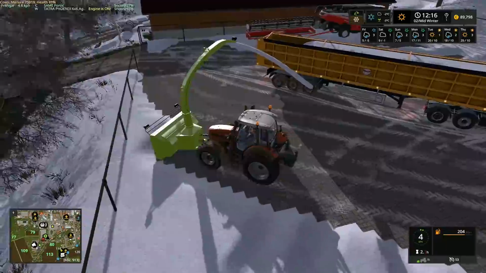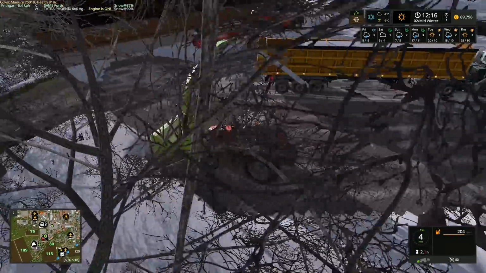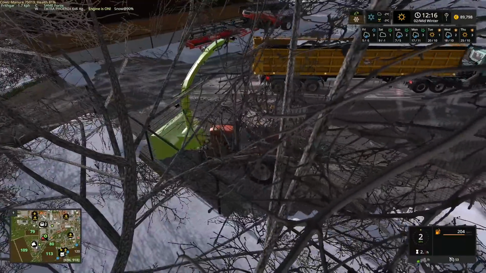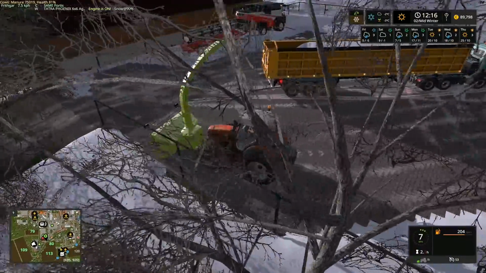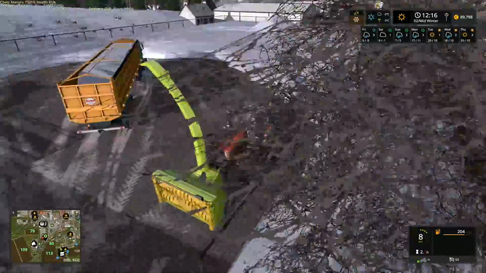We'll go down and have a look at the cars again in a minute and see if they're still all going through the heap or if they're going over the heap. I reckon it's to do with the height of the snow.